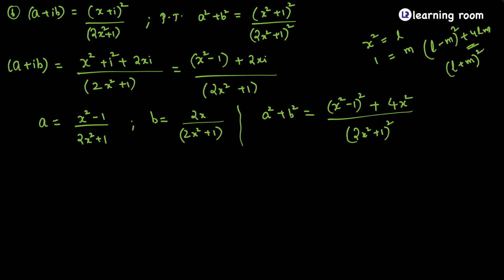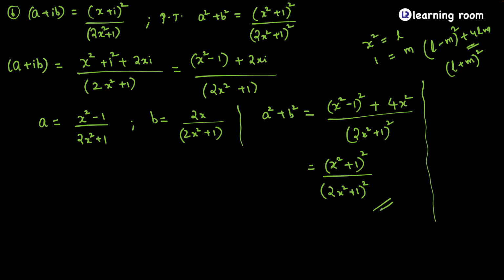Okay. So here what will happen? This is nothing but x square plus 1 the whole square, the whole divided by 2x square plus 1 the whole square. Using this identity, I got this. Suppose you don't know the identity, don't worry. All that you need to do is expand it. So if you expand and write this, this is the final answer.